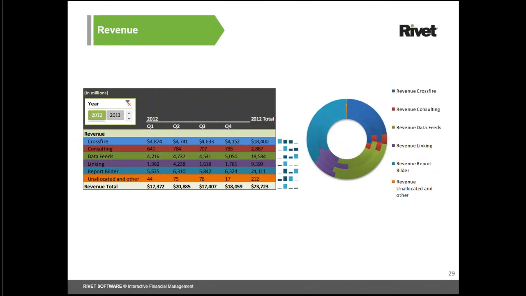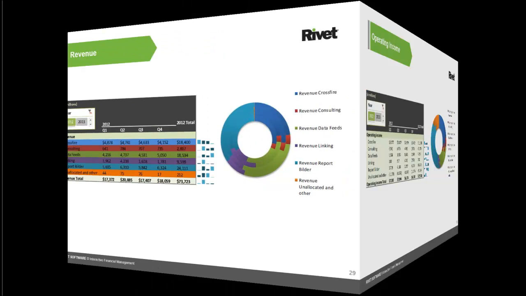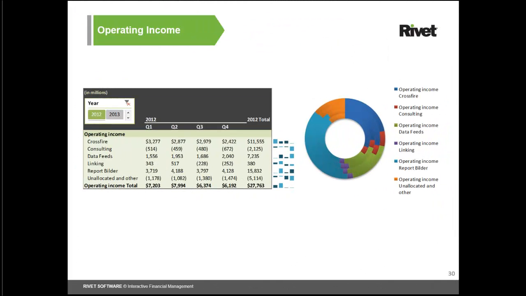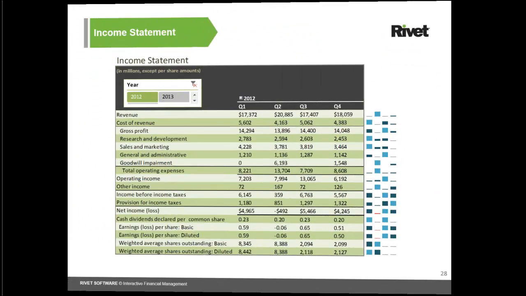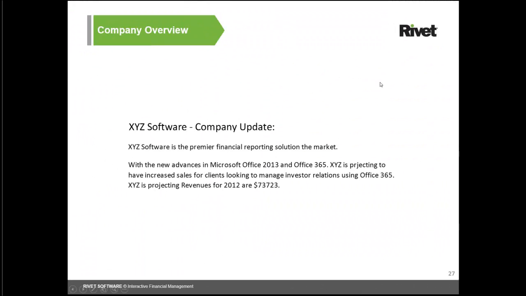I have some summary data for the different reporting segments on the revenue for 2012, and I have just a little bit different format. I was playing with formats on operating income. And so perhaps this is the financial story. I want to walk my CFO through how we're doing, and I've displayed this in a number of ways. I'm just going to switch back to the beginning and show you how this works.